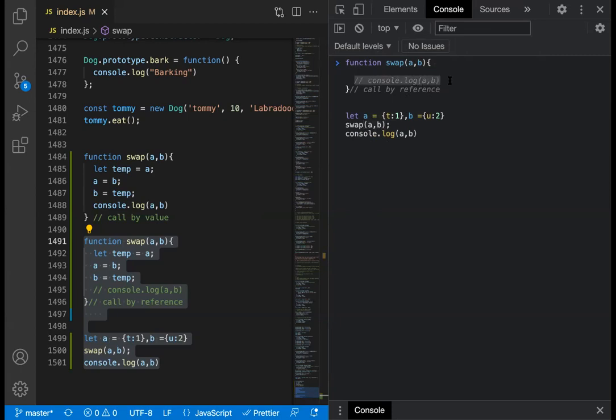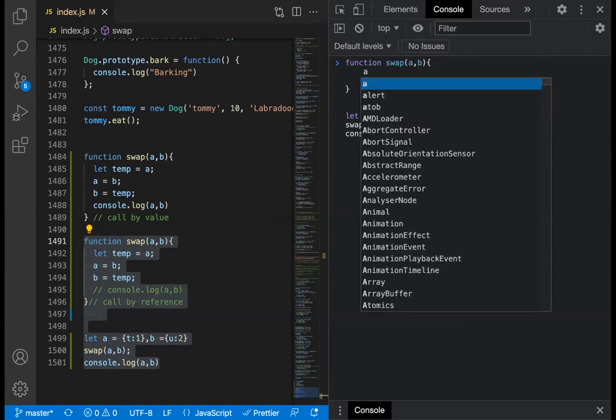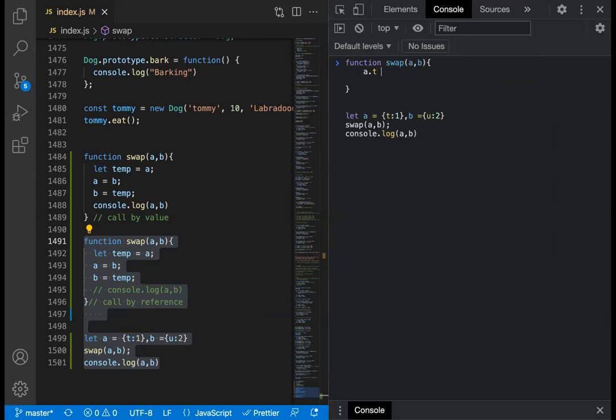But instead of swapping, to make my point, what I'm going to do is I'm going to say A dot T is, please look at this very carefully, A dot T is equal to 4 and B dot U is equal to 5, right? Now it's not really swapping it. I also understand that. Please see what happens then.